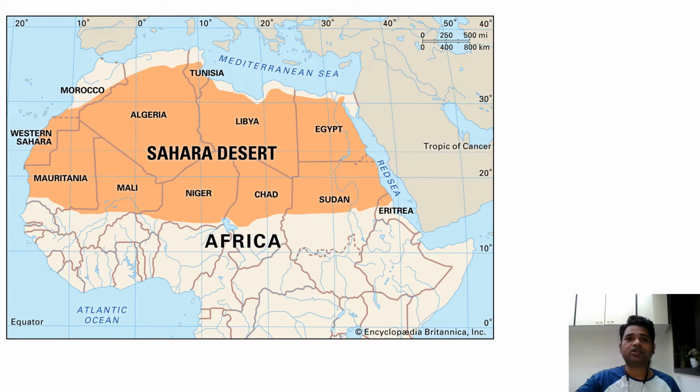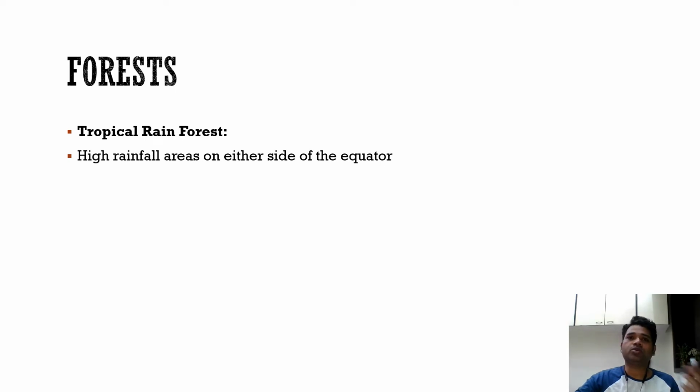Let's move on to the next terrestrial ecosystem. We have the forest. Now let's come to the forest ecosystem. Forest ecosystems comprise, first of all, the tropical rainforest. All over the world, wherever the equator passes through any landmass, the equator gets direct sunlight, as the sun rays fall perpendicularly on the 0 degrees latitude. Because of it, the temperature of this place is very high, and due to high temperature there's high precipitation, so the rainfall in this area is very high.